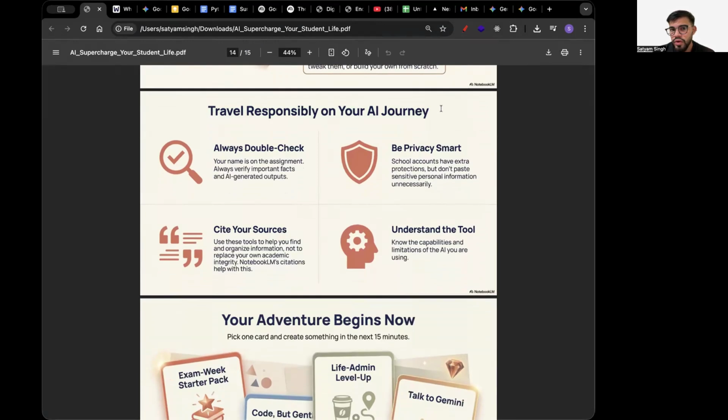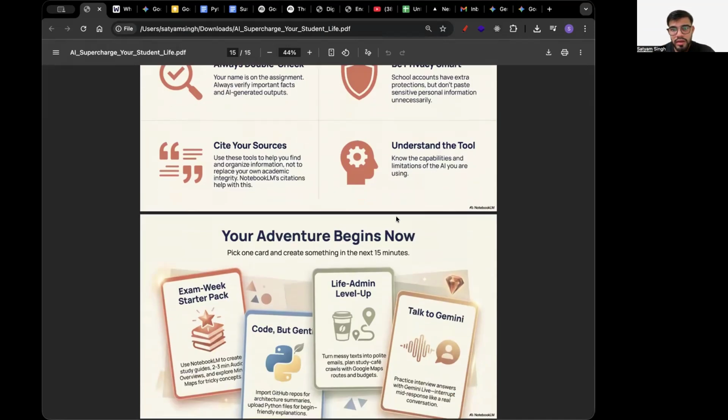Let's move further. Let's see what this is. So, travel responsibilities on your AI journey. Let's say you're really going to Missouri. What you can do is ask your AI, "Bro, please take care of my travel, everything. Tell me every day, every time, that yes, these are the things that I need to take care of," like keeping your phone in a healthy way at a correct place or something. These are the things you can keep count of. These are all the things that you can perform using your AI.